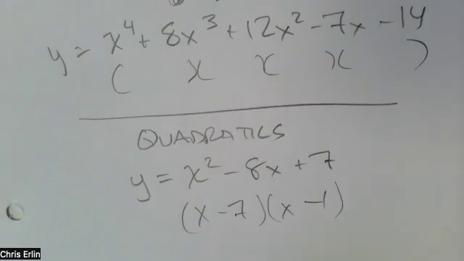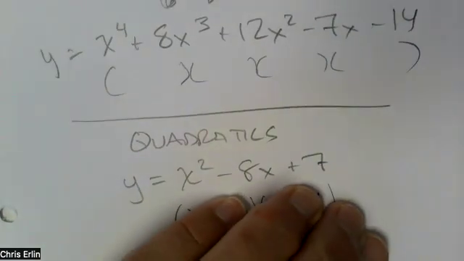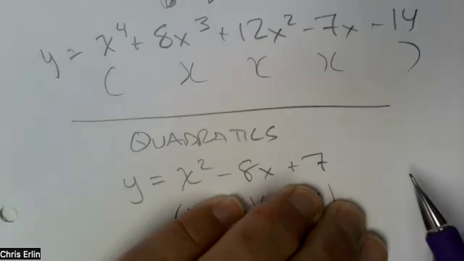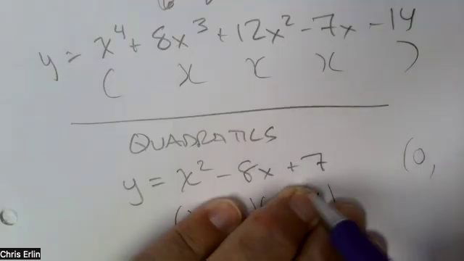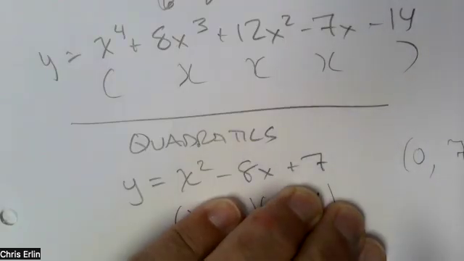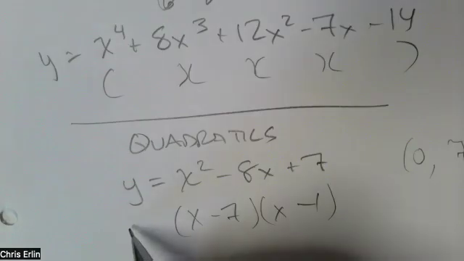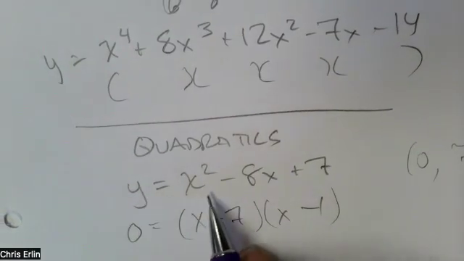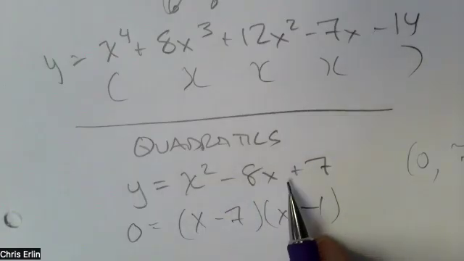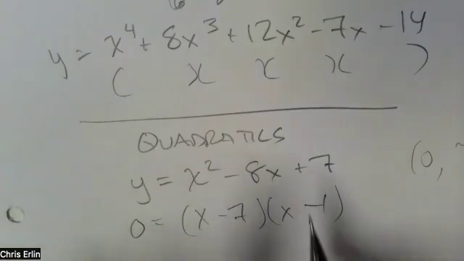Good. You can find the intercepts. If I asked you to look at this first one, you can find the y-intercept easily, right? The y-intercept happens when x equals 0. If I plug in 0 for these two components, I'm left with 7. That's easy. But if I want to find the x-intercepts, I have to set the y equal to 0. And if I set 0 equal to this expression, there's just too many possibilities.